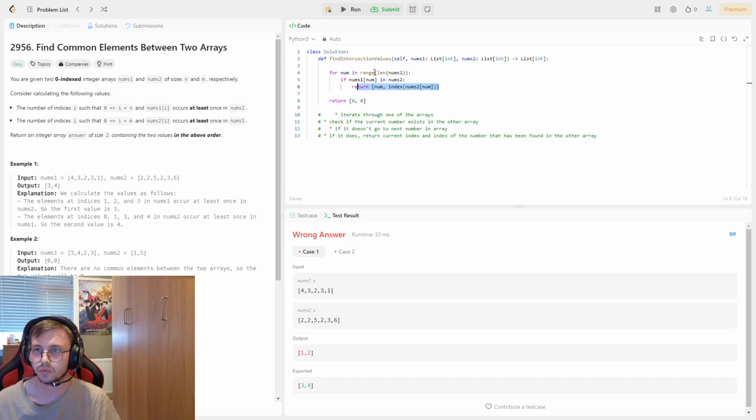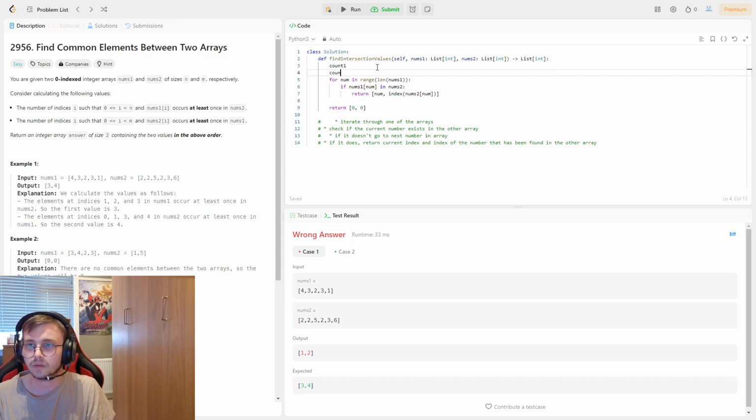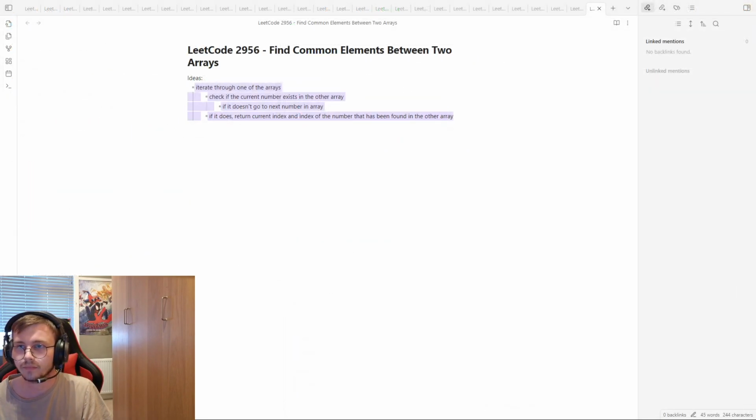So we're going to do count1, count2. In fact, let's go back to our notes quickly. What we're going to do is iterate through one of the arrays.